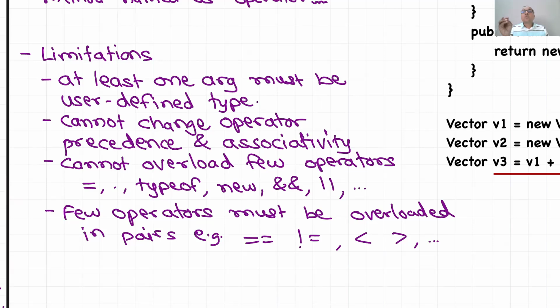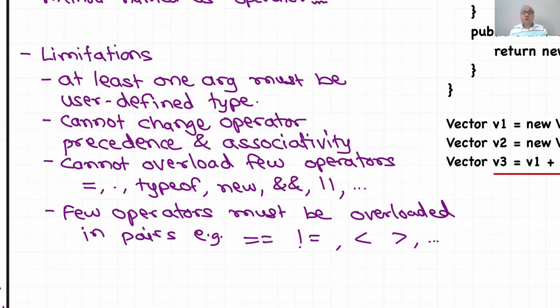In other words, you cannot change the meaning of the existing operator. Second thing, you cannot even modify the precedence or associativity of the operator. Like if I'm writing 2 plus 3 into 4, the multiplication has got higher priority than the plus. By any combination of operator overloading, you cannot change this priority. You cannot change this precedence.